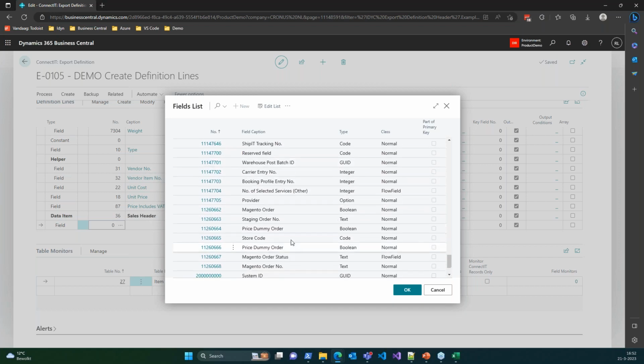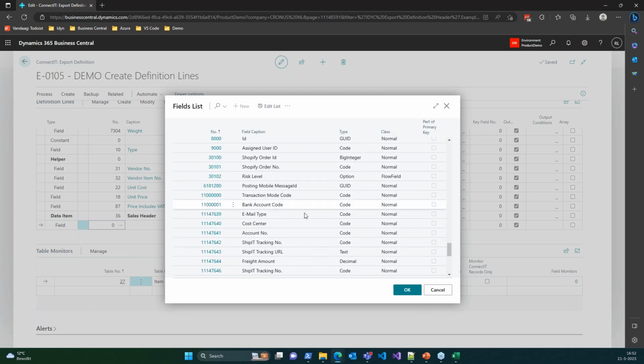Yeah, so here we can actually see all fields belonging to the ShipIT extension. So those are all included. We simply check on the all objects and all fields tables to see which fields are available. So if you have a customization also in that same environment, you should also be able to see the fields over there. I hope that answers the question. And if not, please let us know.